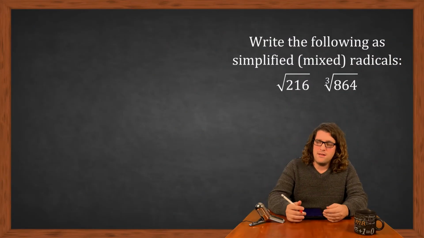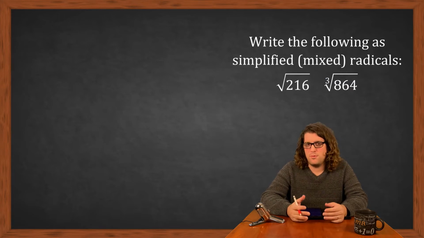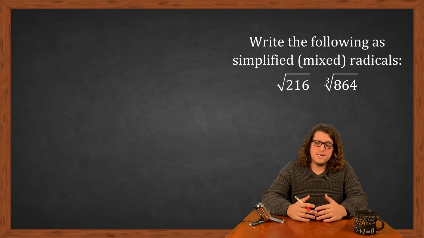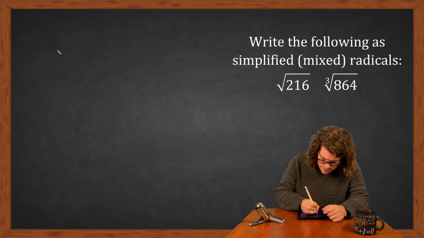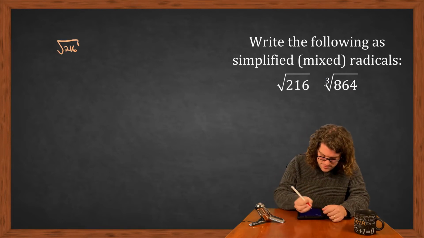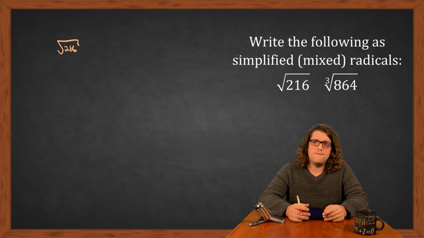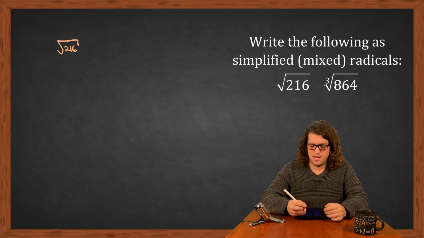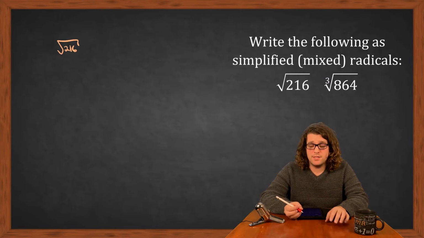Okay, now, again, I chose a square root and a cube root. Those are typically the ones you'll probably see the most anyway. The same sort of process would work with a fourth or fifth root as well, though. So let's start things off by saying it is the square root of 216. Last time I did a full factor list. This time I am going to create the prime factorization of 216.